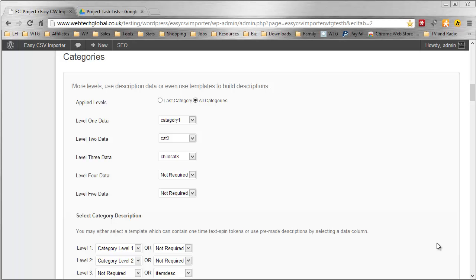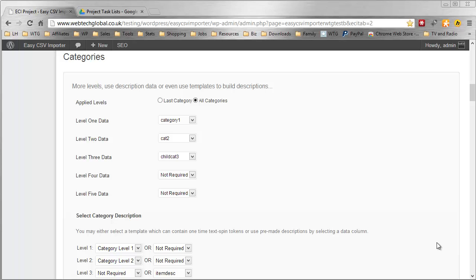We can design one of those, put our column replacement tokens into the template and generate those unique values that are great for our SEO and populate category descriptions. Now, we do have the option of generating the descriptions or using existing descriptions per level. So if you have descriptions for one level but not others, you can generate a description for the others, and this might come in handy in that case.